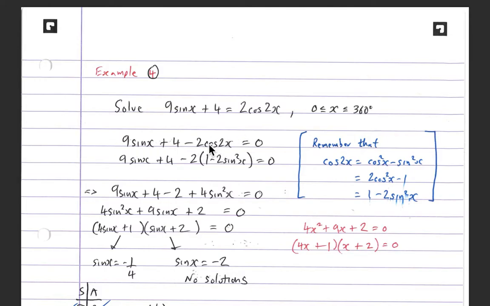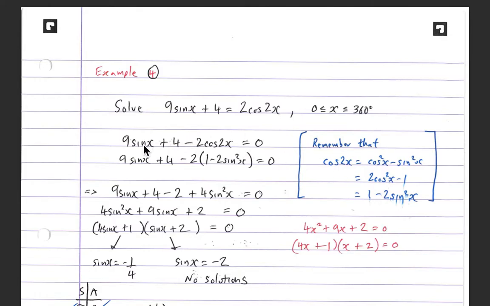This time we're substituting the cos 2x, and we have to make a decision of which of these three expansions we should use. In the previous example, there was only one choice. Here we need to have a strategy, and the strategy is very simple. If the equation already has a sine term, then we will choose the expansion involving sine squared x only, so that we eradicate any mention of cos, and we're working only in sine.